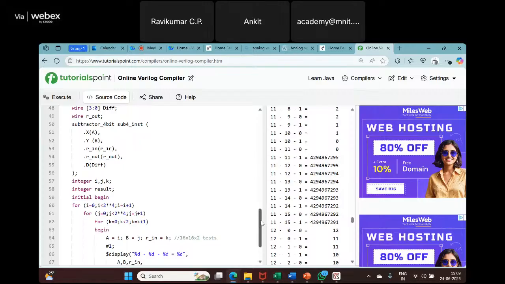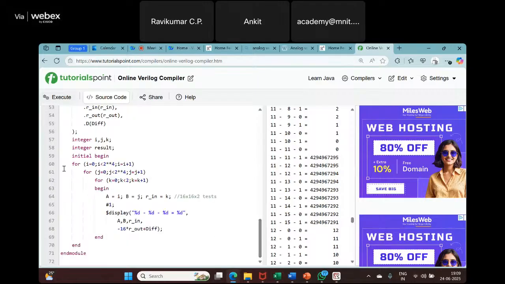The 4-bit subtractor takes inputs x and y, which are 4-bit, and the borrow, which is 1 bit. So totally there are 9 inputs, and as a result there can be 2 to the power 9 tests. So there are 512 tests, right?